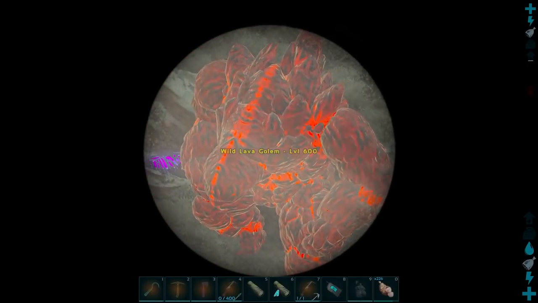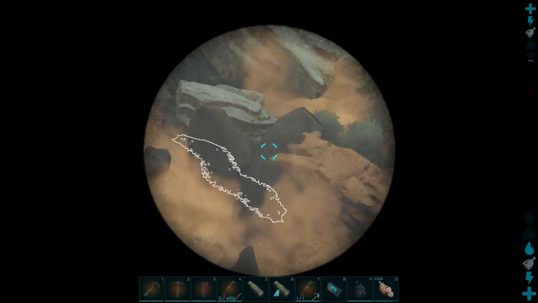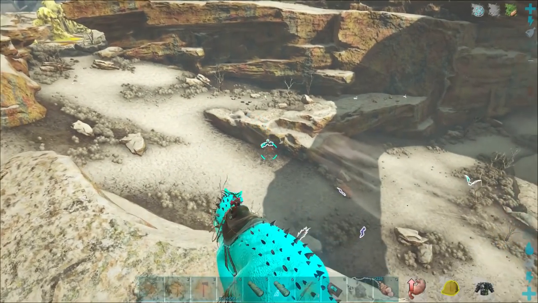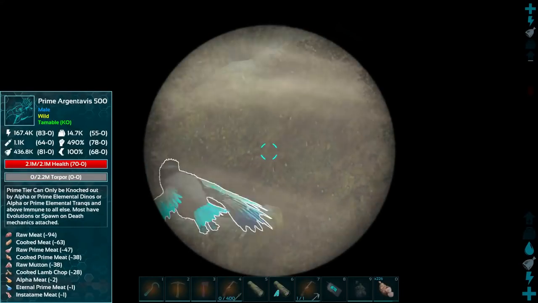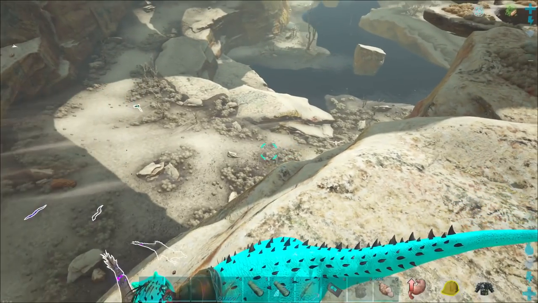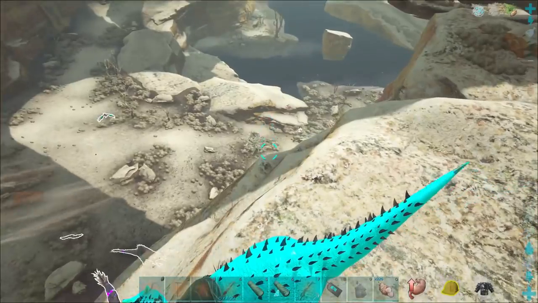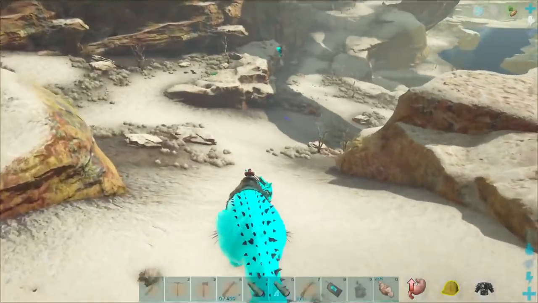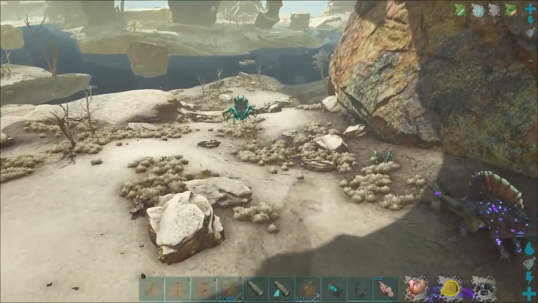There's a lava golem, 600. It says it takes 4 lava rocks. I think I can craft those. I think. Let's see, what do we got here? A 500 prime RG. And then there's also this other Spectral Broodmother, which says it has a possibility of spawning if, excuse me, if you take on a Dominus.